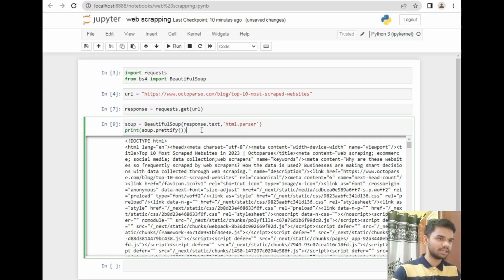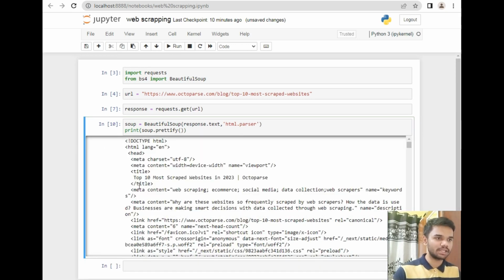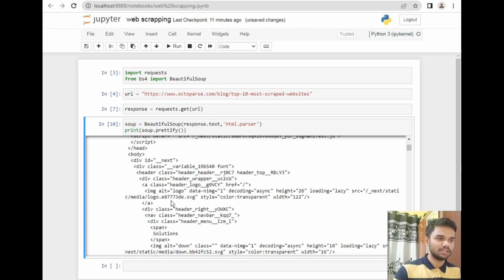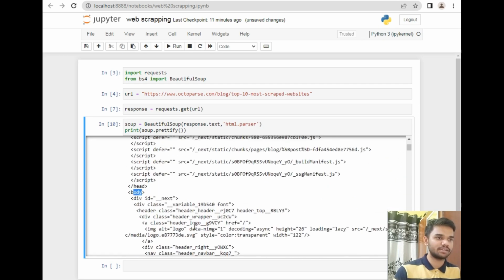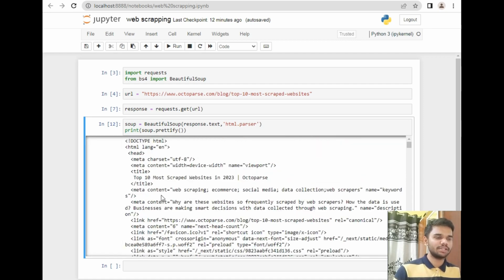After that I will simply click Control Enter to run the particular cell, and as you can see, the data is understandable to us. If you have basic knowledge of HTML, you can understand this is HTML code with the html, head, title, and other tags, then body, which is here, then the div, class header, etc. But we don't want this HTML-based data.